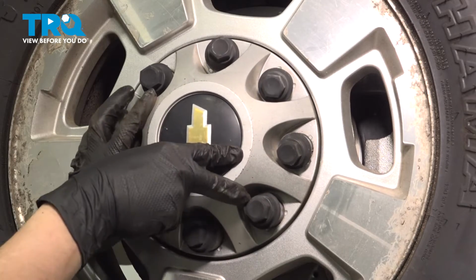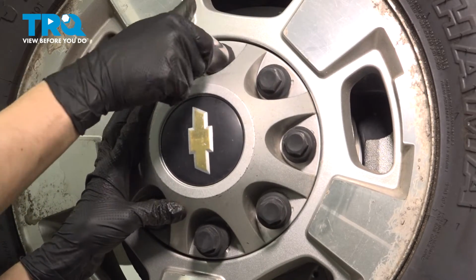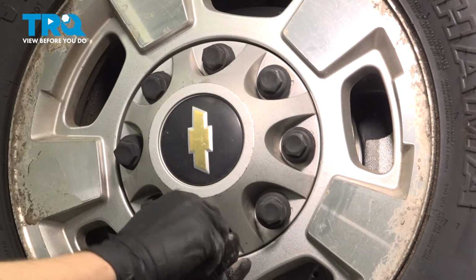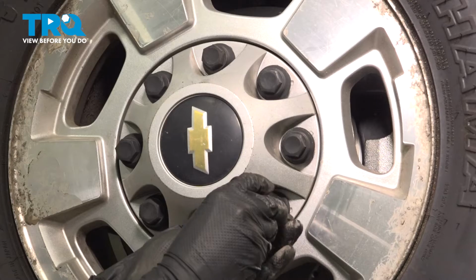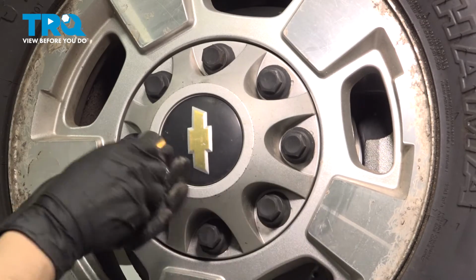Put your center cap on if your truck has this, and with the same socket you used for the lug nuts, tighten these up just by hand, make them snug. These are plastic. If you strip them out once, they probably won't hold anymore. So just go in a cross pattern, that way this seats evenly. Tighten these up. They kind of click in place once they're locked in, so that's how you know.